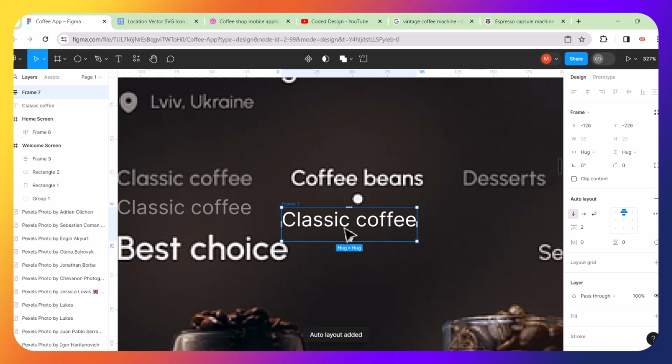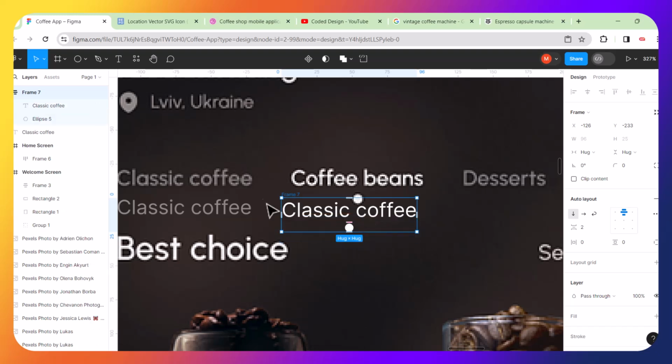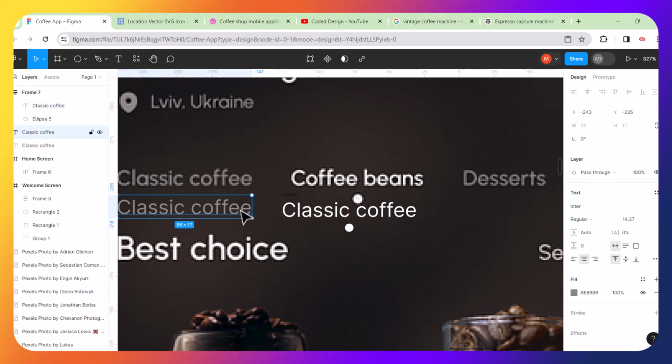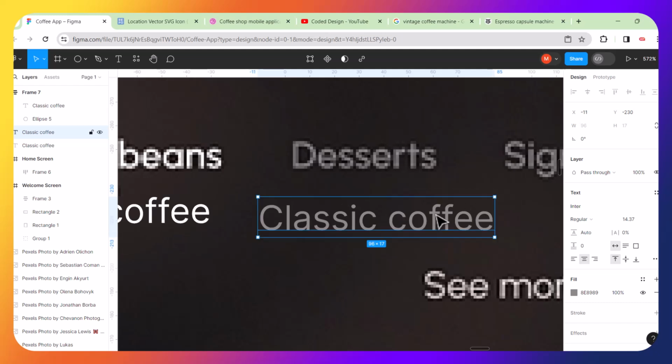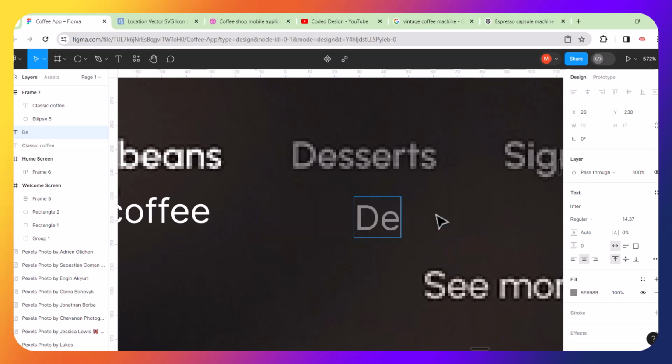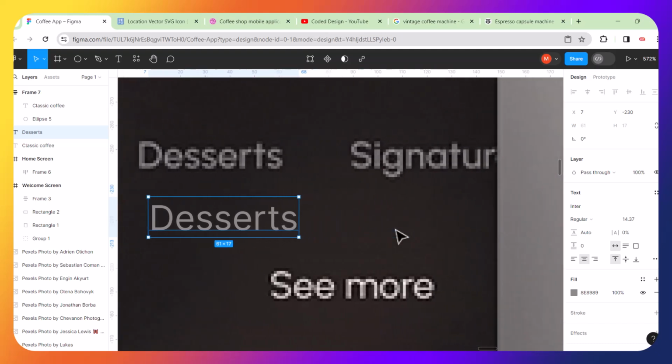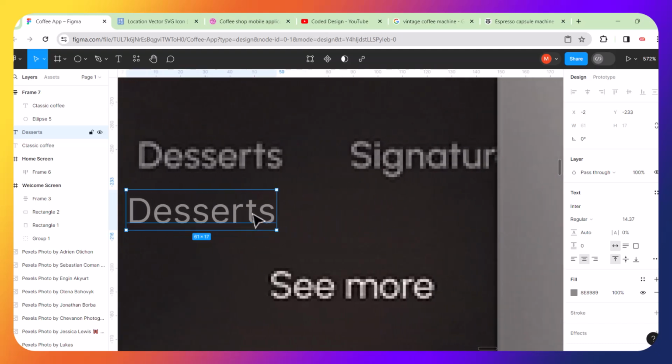I hope you guys now are starting to see the importance of auto layout. This is a very important tool, as a designer, that you need to know. Okay, desserts.